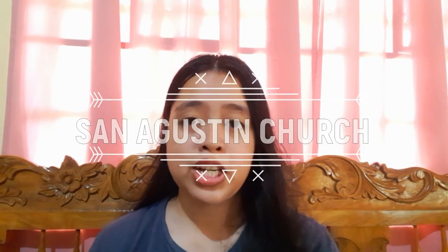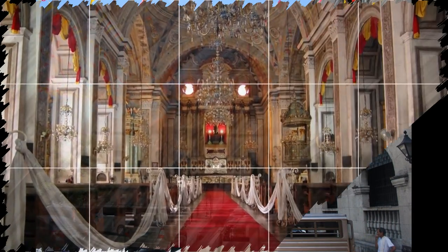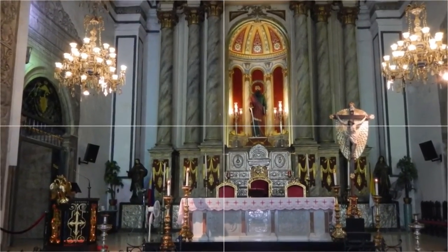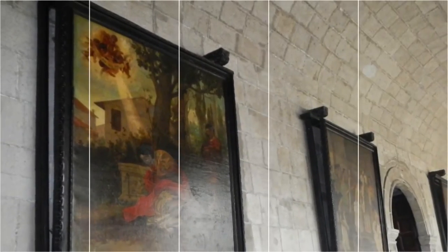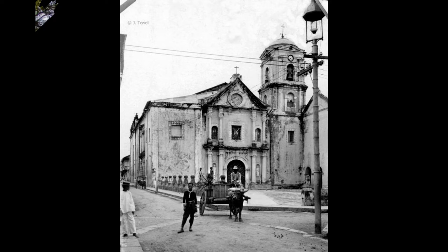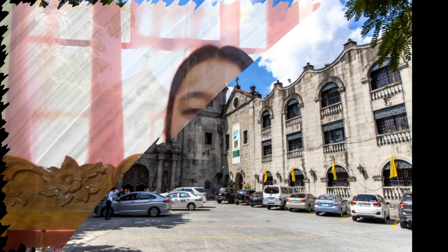Still inside Intramuros — San Agustin Church. During the Spanish golden era, the colonizers' mission to spread Catholicism in the Philippines required a place of worship. As a result, many churches were built in the country. San Agustin Church was one of them. Like other churches of that time, San Agustin was made from local materials. Due to invasions, natural disasters, and earthquakes, the church had to be rebuilt three times, not until 1607 that its construction was officially completed. It remains the oldest church in the Philippines.